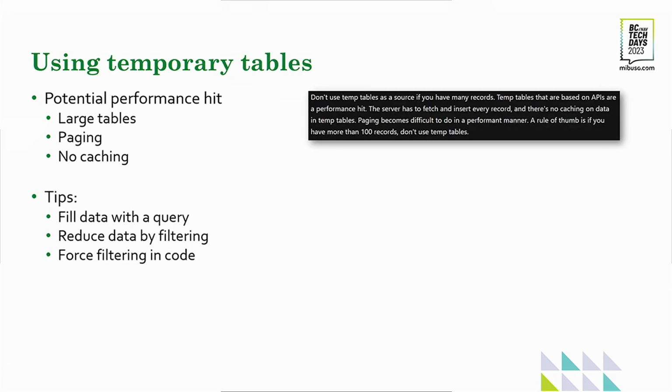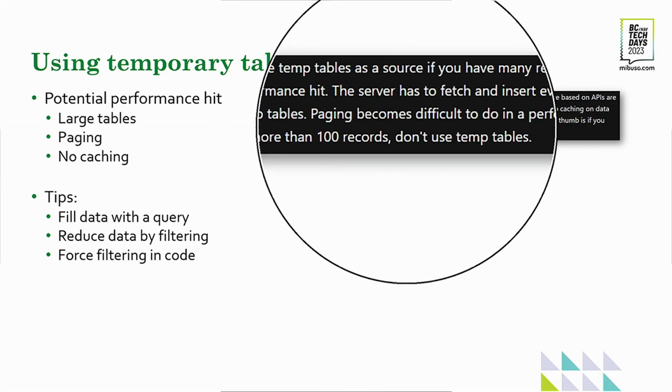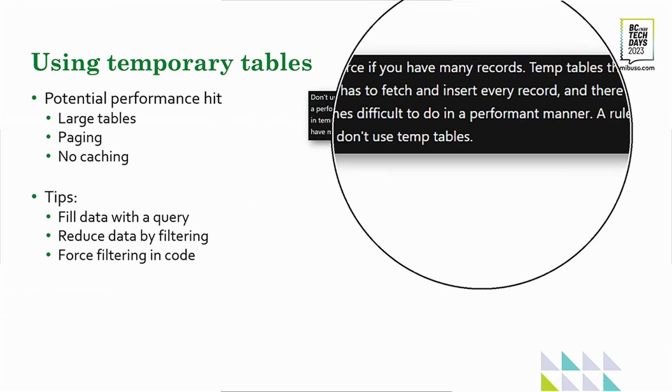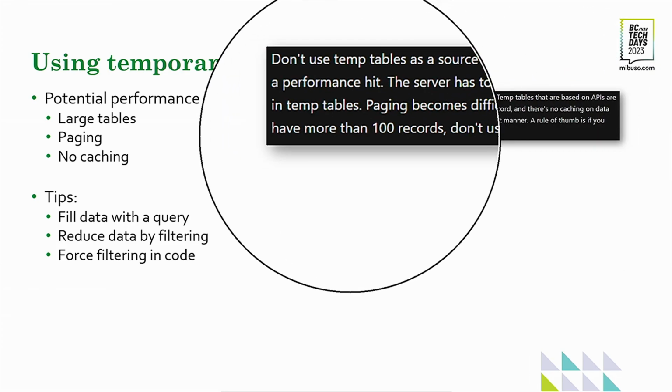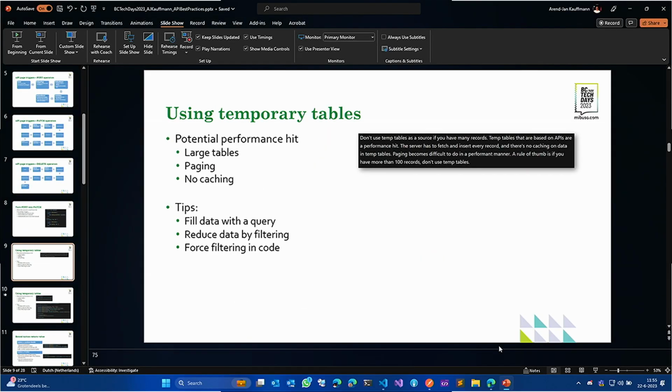Then something that I would like to point out is using temporary tables. Actually, in the Microsoft documentation, they say that paging becomes difficult to do in a performant manner. A rule of thumb is that if you have more than 100 records, don't use temp tables. I took this screenshot from the documentation. But yeah, sometimes you have to have temporary tables. I mean, you just can't live without them. Actually, I have to use them a lot.